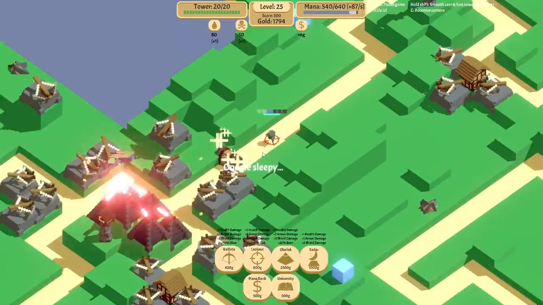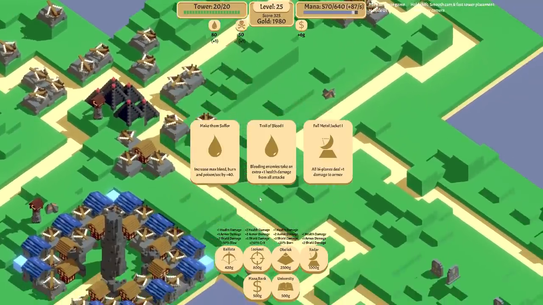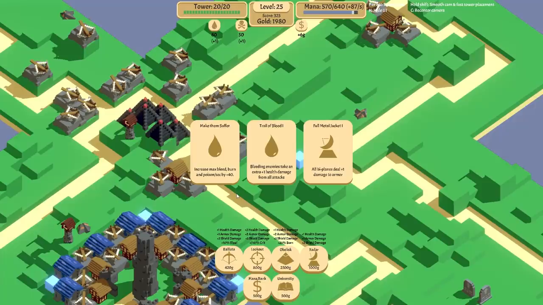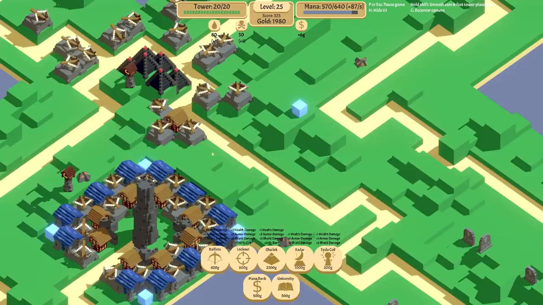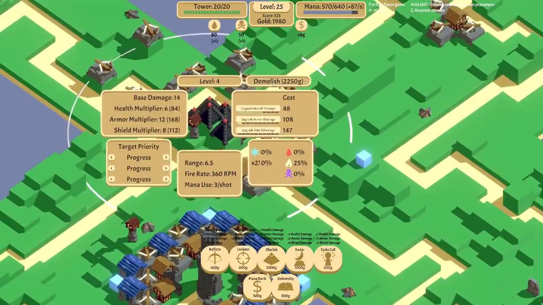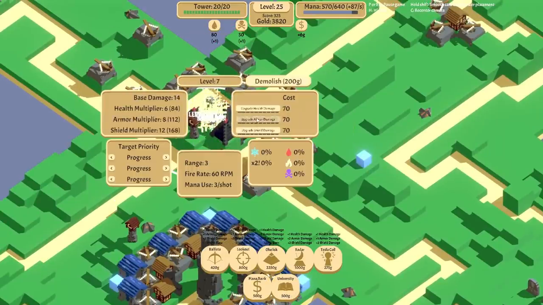Bye. It didn't feel like giving me a whole lot of treasure, though, which is a bit of a downside, but whatever. I mean, no, I should probably get this. Let's see, more burn damage, more damage to armor. Do I get the Tesla coil? Yes. I will get the Tesla coil. Demolish the central one, put a Tesla coil here, and we are going to make this thing nutty.